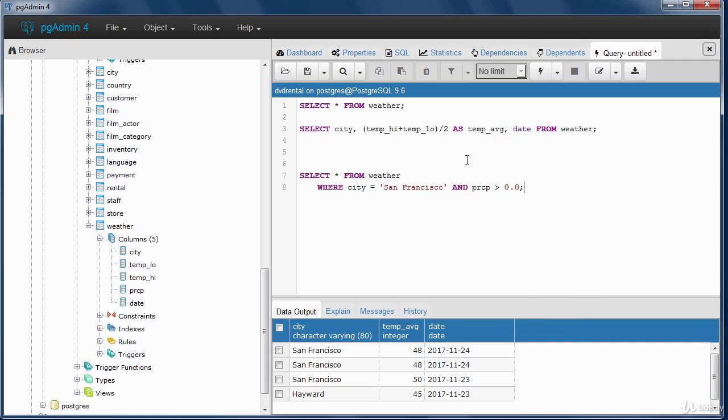All right, I've added another query here, this block here, and I'm using the where clause. The where clause acts as a filter that specifies which rows are wanted. So basically I'm saying from this table called weather, I want you to return any rows where the name of the city is equal to San Francisco and where this value is greater than 0.0.